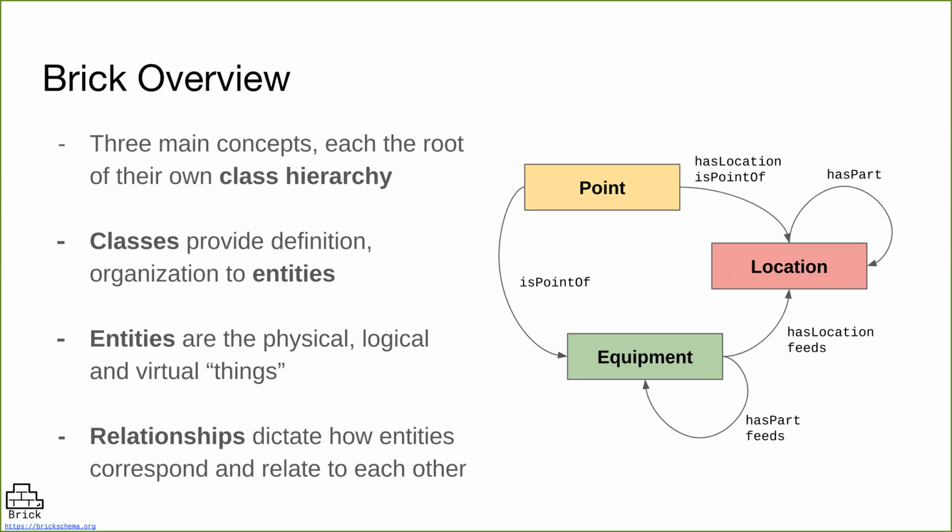And the relationships dictate how these entities correspond and relate to one another. In this diagram on the right, we can see that points are related to equipment through the isPointOf relationship. This means that data source is associated with that piece of equipment. Points can also be associated with locations. So if you have an air temperature sensor in a room, you know where that data is coming from. Equipment can be associated into sequences, so you can know how air or water passes through a system using the feeds relationship. Equipment also passes physical substances to rooms or zones through the feeds relationship. And lastly, we have composition: how is equipment made up of other equipment, and how is a location made up of other locations? Through those four main relationships, we're able to capture a lot of the nuance and structure of how these buildings work.